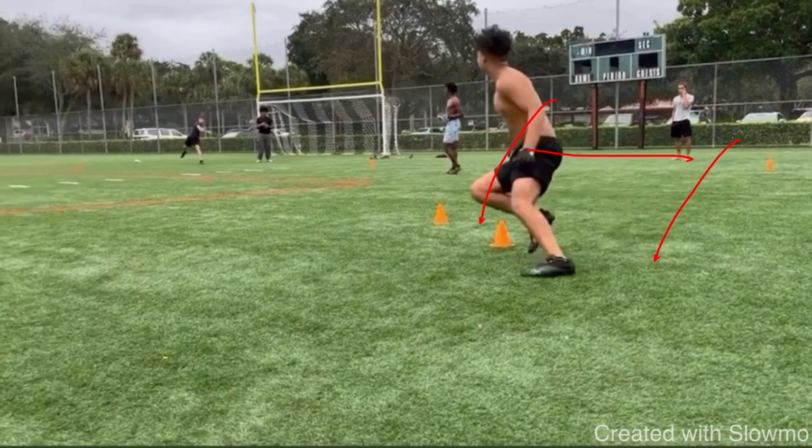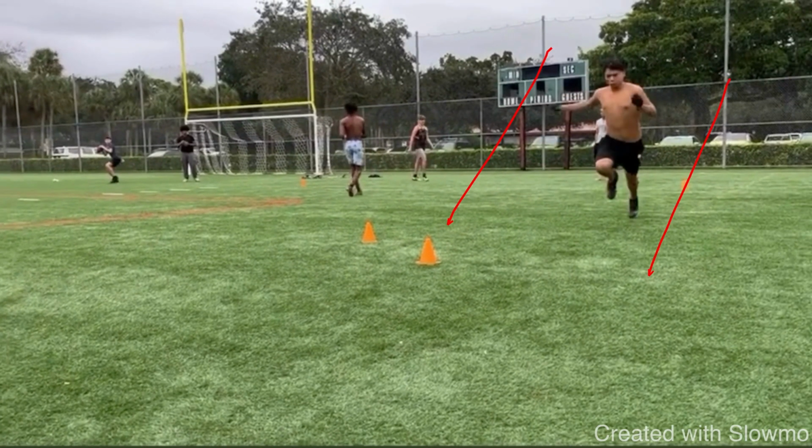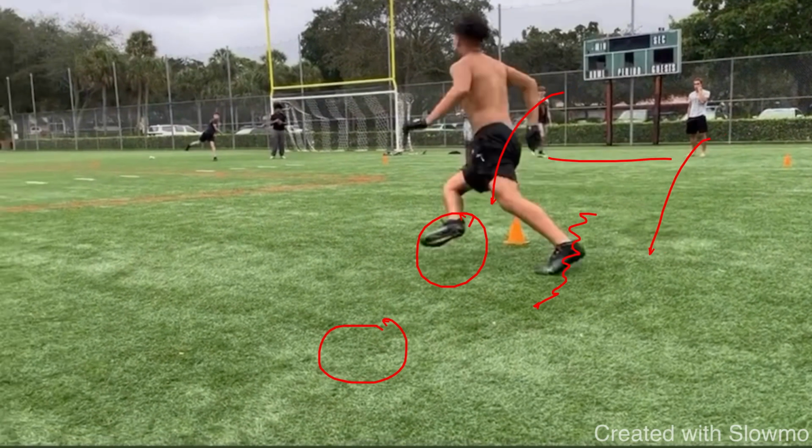Now, listen, I don't know what the coach said to him after this. I don't know if this is the coach right here, if there's a coach filming right now, or whatever it might be. But this type of break, when you have a lot of speed going into a route and you don't drop your hips, you don't drop your butt down, and you just kind of bend at your waist and lean forward, when you have speed going into a break, at let's say it's like a 12 back to 10 yard curl, you are going to drift forward a ton. And if you got a DB who's in off coverage, you are drifting right into the DB.